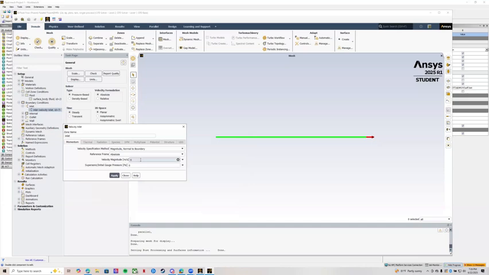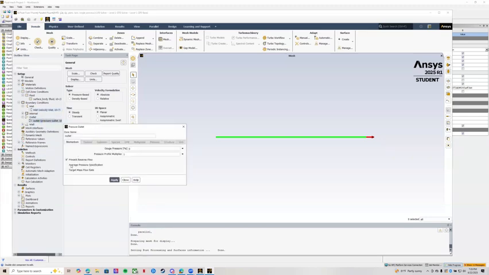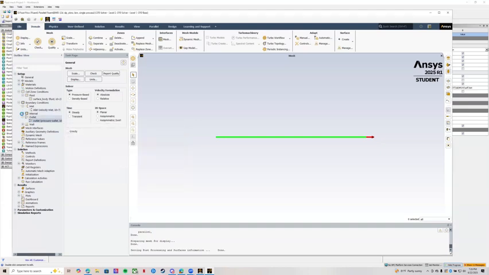And then we are going to have 2 separate velocities, one for the inlet and one for the plate. So the inlet velocity we went with was 0.8 meters per second. We're going to go ahead and apply that. And then your outlet's going to be the same thing, pressure outlet. You just want to make sure it has the prevent reverse flow.